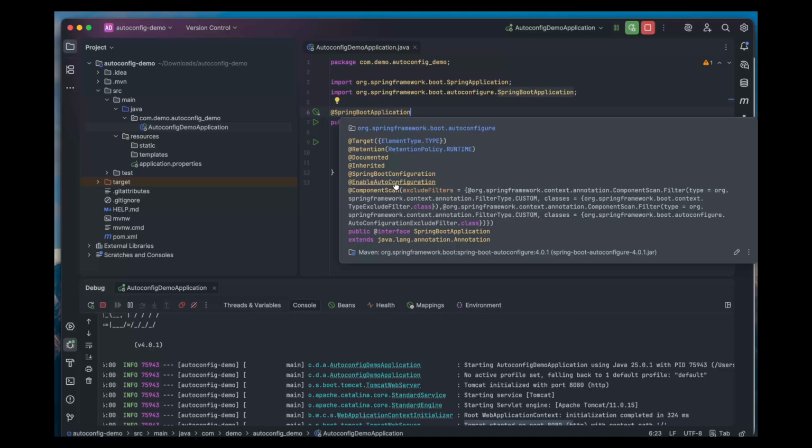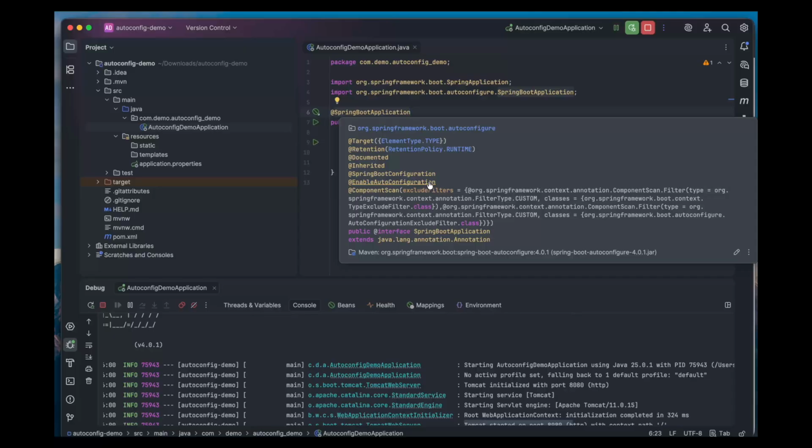And ComponentScan is going to look for classes annotated with @Component, so it's going to load those components. But right now we don't have any component-annotated or configuration-annotated classes, so we can focus our discussion on this annotation only.